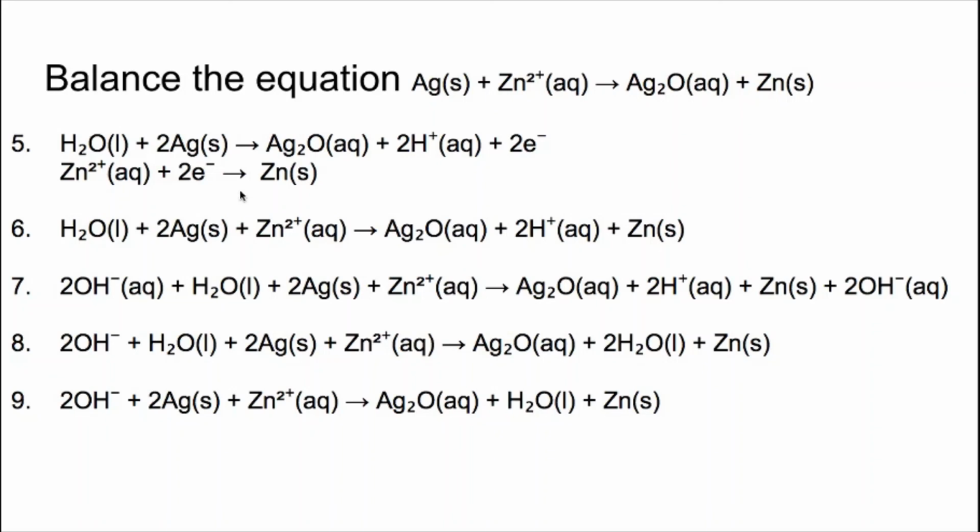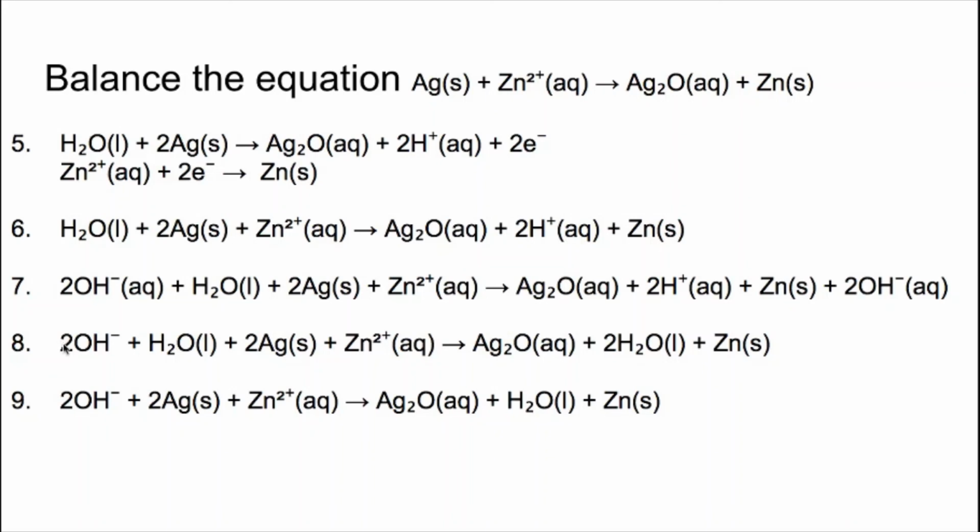Next, you add the 2 equations together, and you can, at this point, essentially remove the electrons from both sides, and you get this. Next, you would add a number of OH minus ions to compensate for the H plus protons, essentially. Since there's only 2, at most, H plus protons on one side, you would add 2 OH minus ions on both sides.